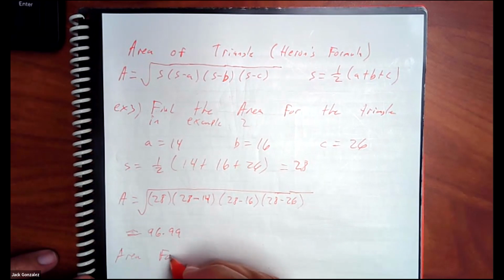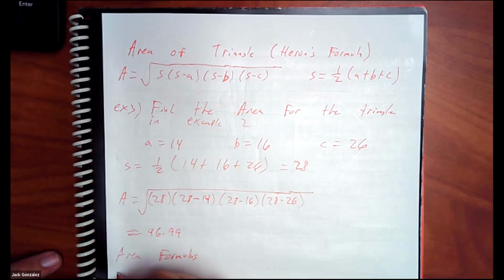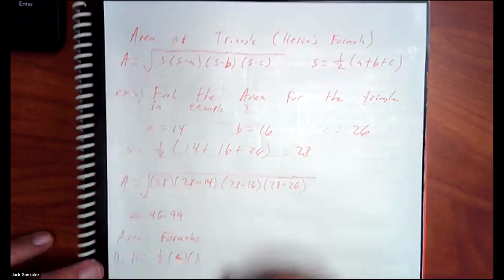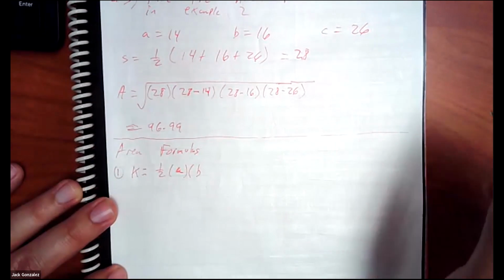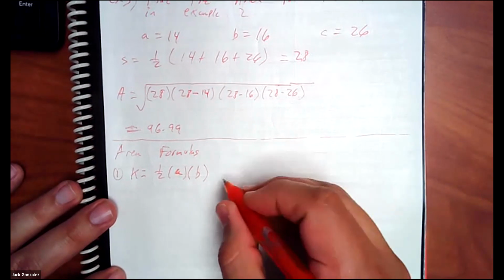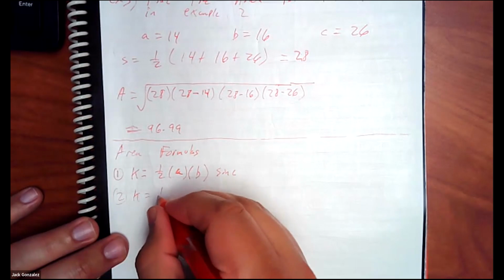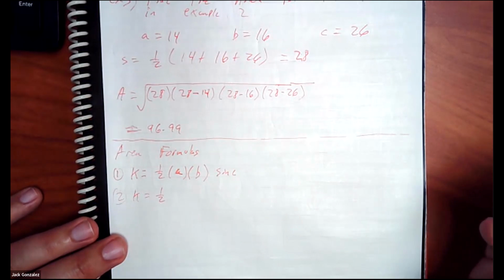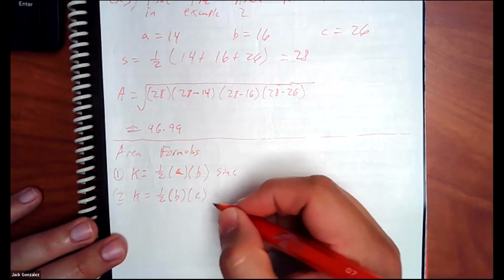Here's some extra area formulas in case you need them. I don't use them, but just in case. Number 1, in the book they call the area K, and it says equal to 1/2 times A times B times sine C. Number two, the other formula. So let's say you don't have all the sides, you can use these instead, but I don't really see the point. But it's cool.